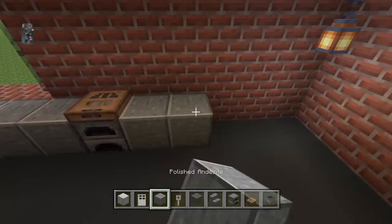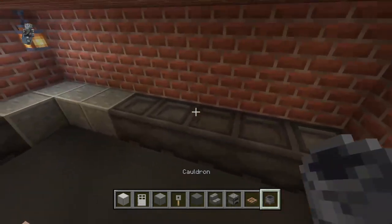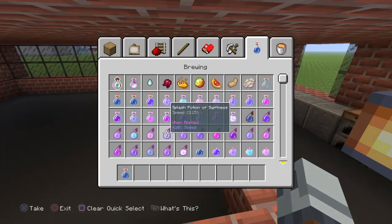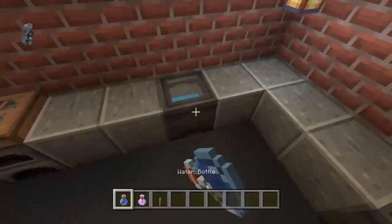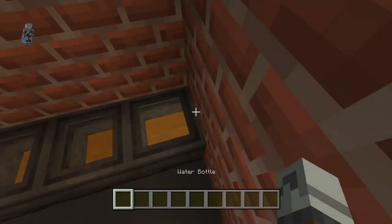Now place 2 polished andesite, a cauldron, 2 polished andesite, turn, 2 polished andesite, and 5 cauldrons. Now to finish off the kitchen, get out water bottles, potions of fire resistance, if I can find them anywhere, there they are, and a lever. Now place water in the lonesome cauldron with a lever flicked down, and in these other 5, place potions of fire resistance. And just like that. Not too dark for you guys.